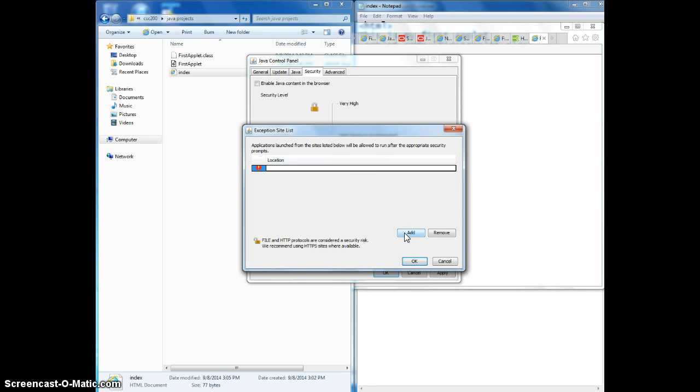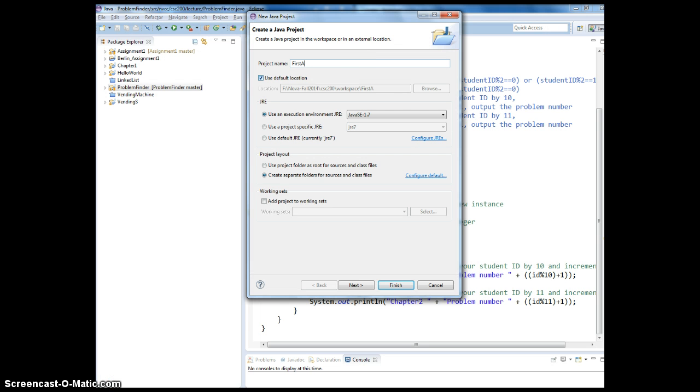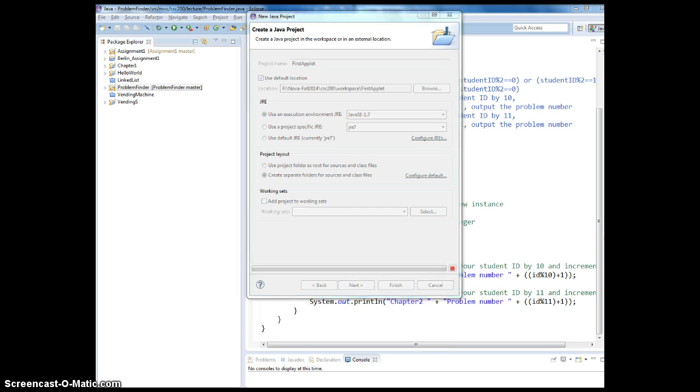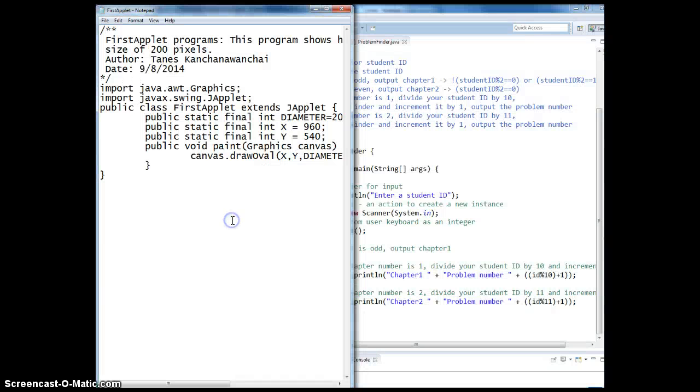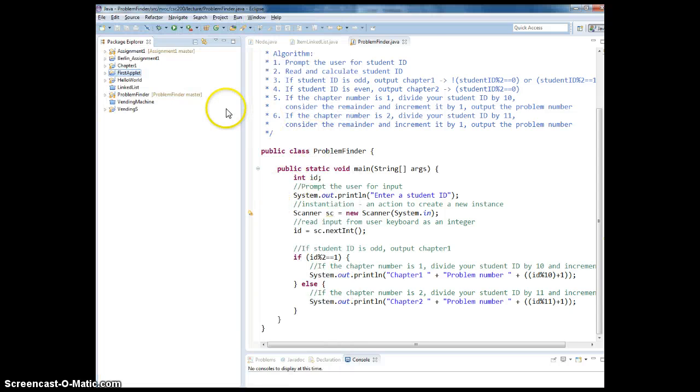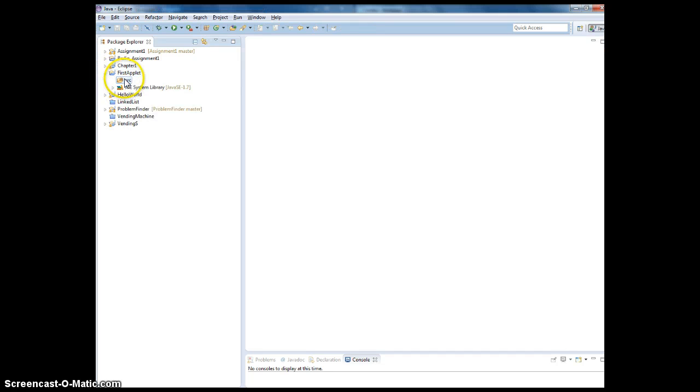So let me add. Let's test with Eclipse, first applet. We're going to copy the code here. Now close all. Same, right?